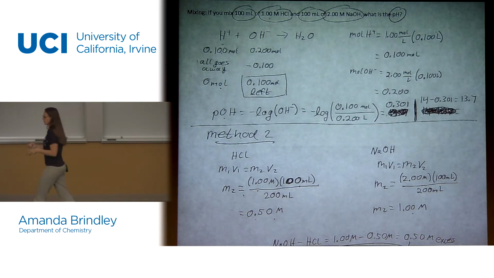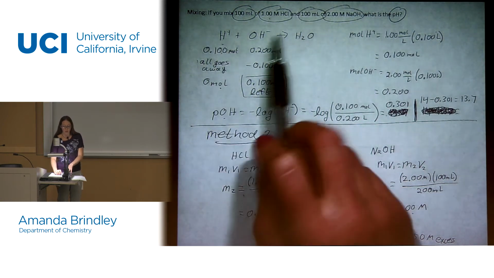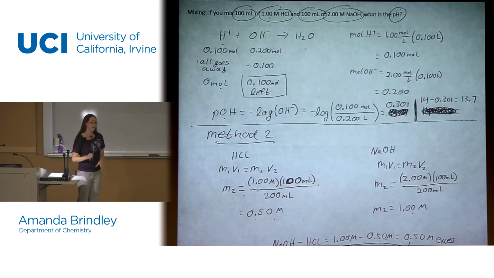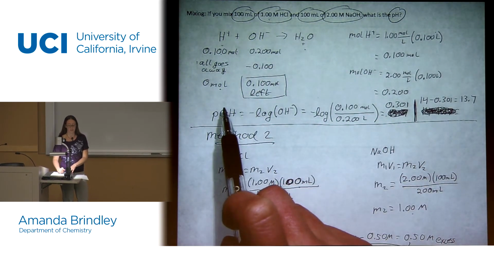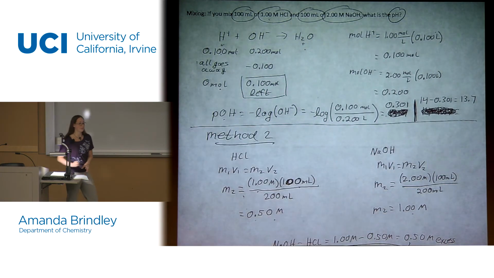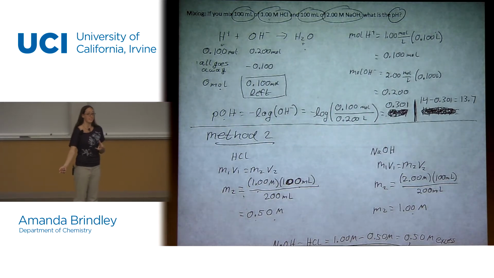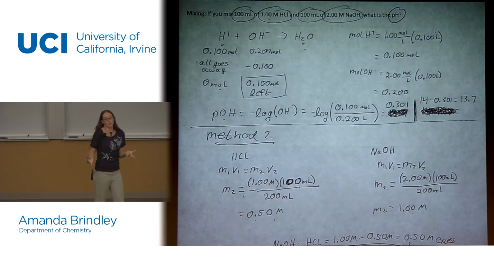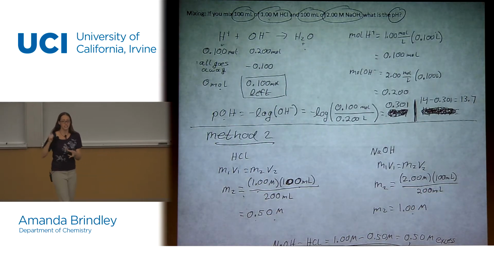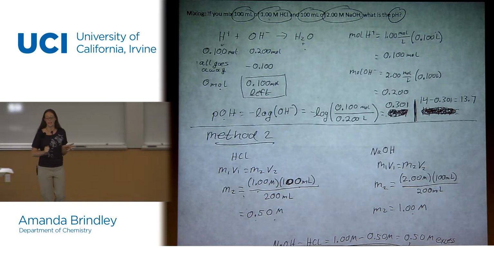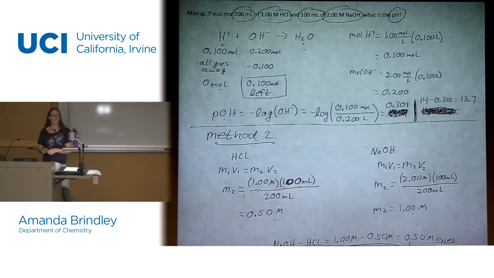Where a lot of times before, let's say I'm not sure why I would ask you this, but for the sake of pointing out something with your question, what if I asked you for the moles of water made? Which one would you need to use here? You'd use the limiting reactant, you use H+, right? And you'd say, oh, I made 0.1 moles of water. And before, that was most of the time what we cared about, because what we cared about was how much water was actually made. In this case, what we actually care about is whatever species is affecting the pH, which is whichever of these is left over. Okay?